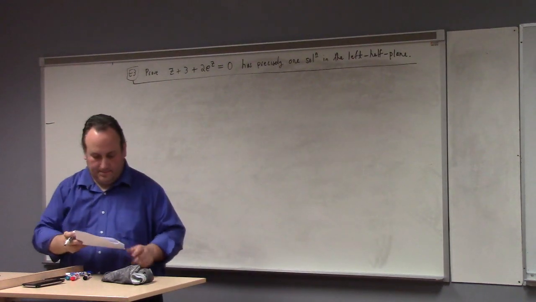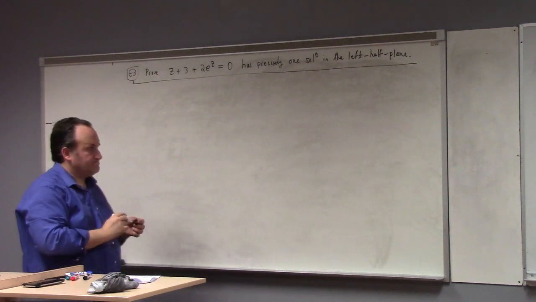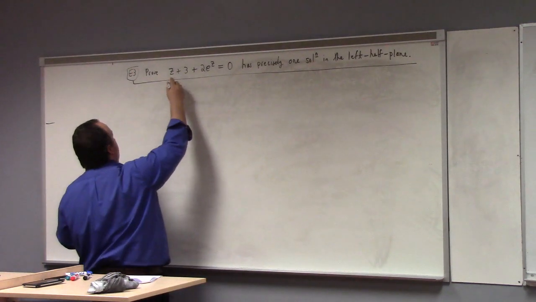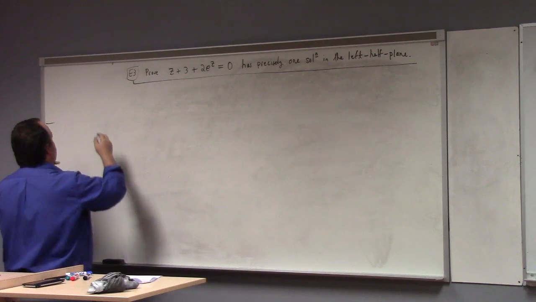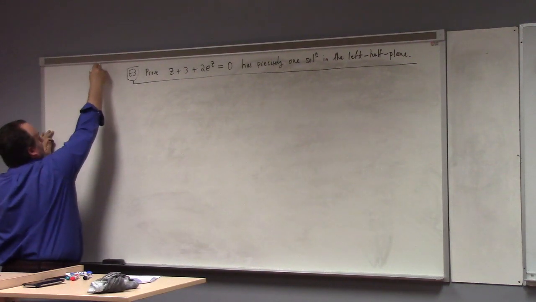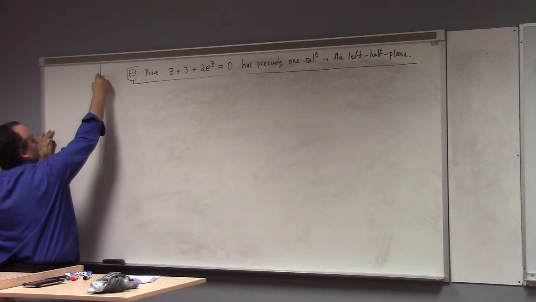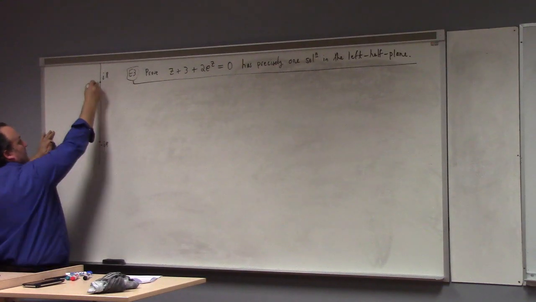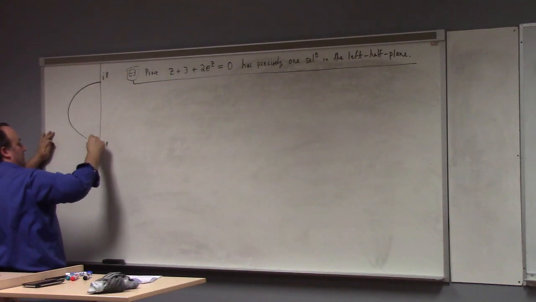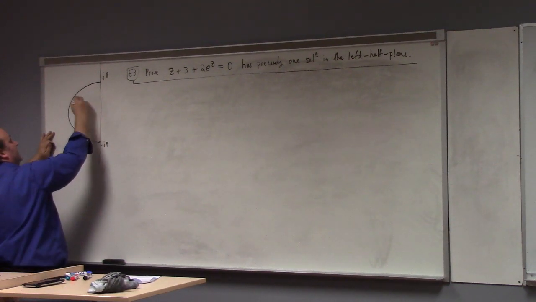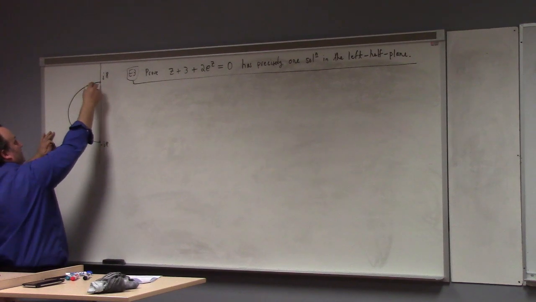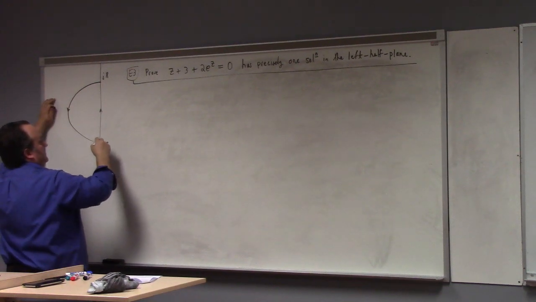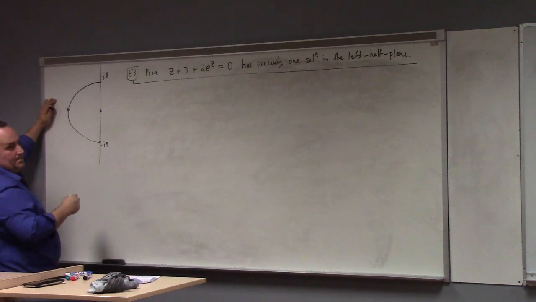All right, so the idea here is going to be to look at, first of all, how do we get the whole left half plane? What we're going to do is think about going from iR down here to minus iR. Take a semicircle like so. That was supposed to be a circle. Oh well, I tried. So we're going to look at this. This is the inside of the region, right?